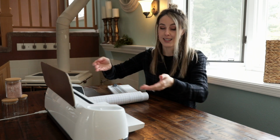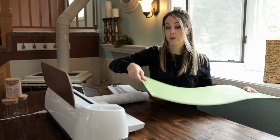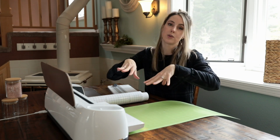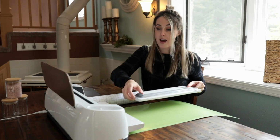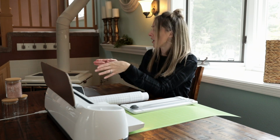And then obviously you need your Cricut machine, and then you're gonna need a mat. And this is what you'll stick your vinyl to so that it can cut it and it stays put while it's doing its cut. So I don't have a set project that I'm using from the Cricut Design Space app. I like to just make my own. So let me show you how I do it.